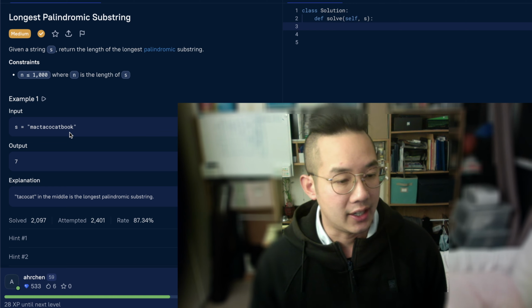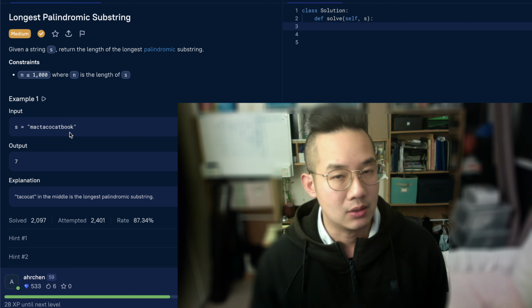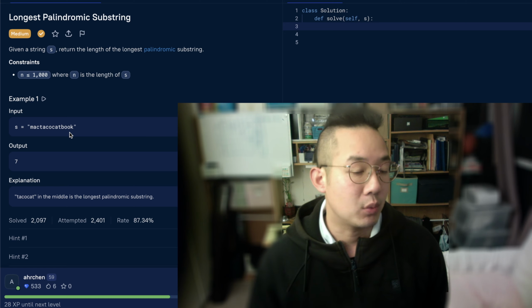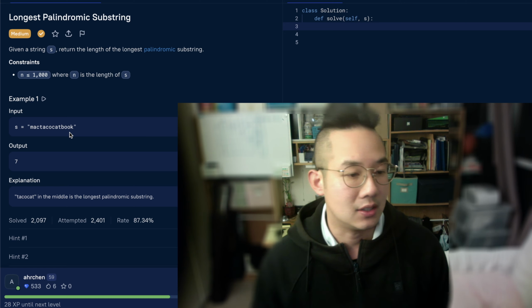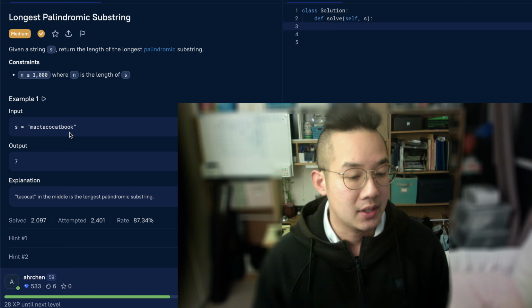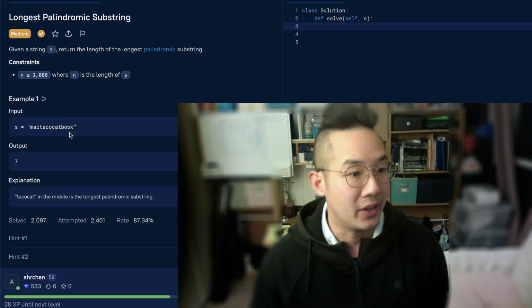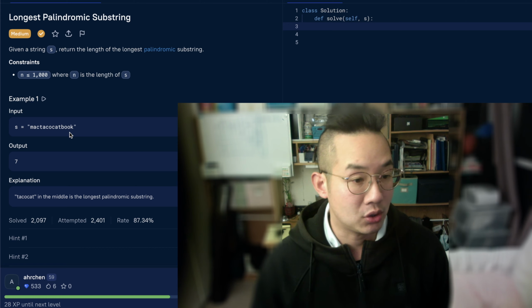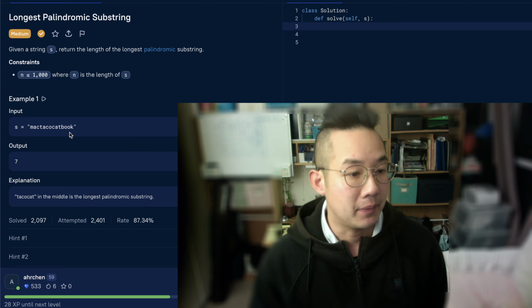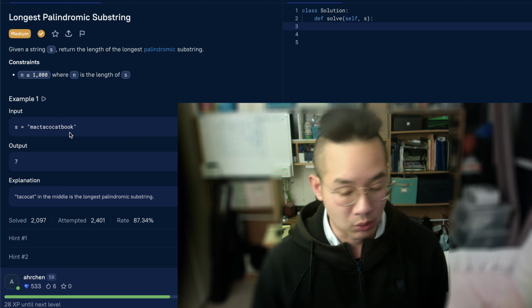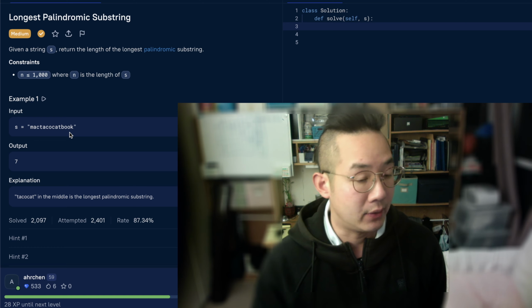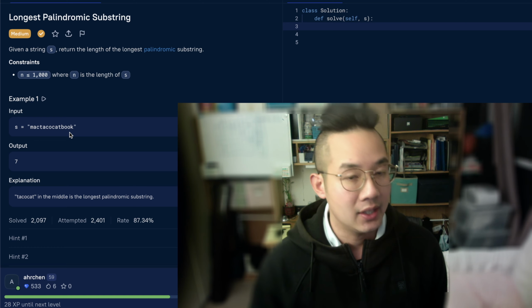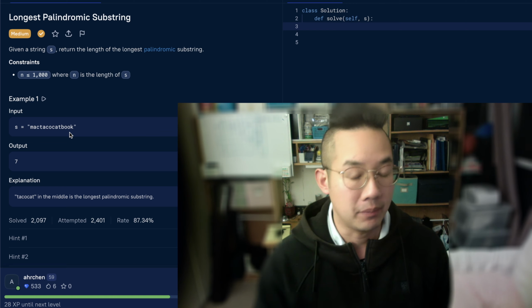Another way to do this is dynamic programming. The way we can think about it is more of a breadth first search. We find each single character is equal, and then every 2 characters that are equal, and we expand out from there.